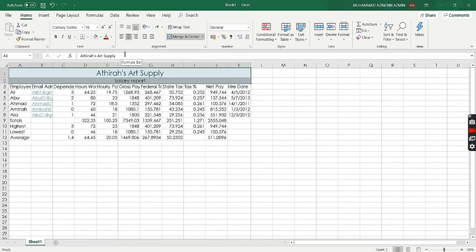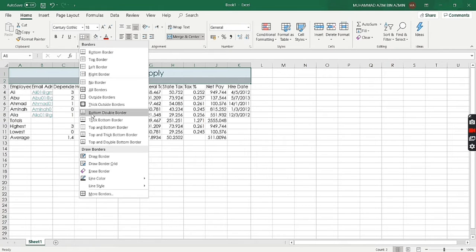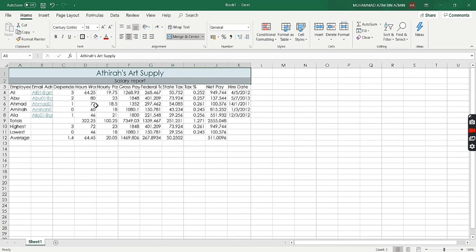And when we want to apply a border, you just click the border button and I want to choose the Thick Outside Borders. So the result will come out like this.